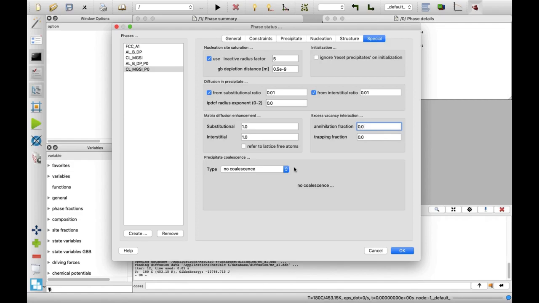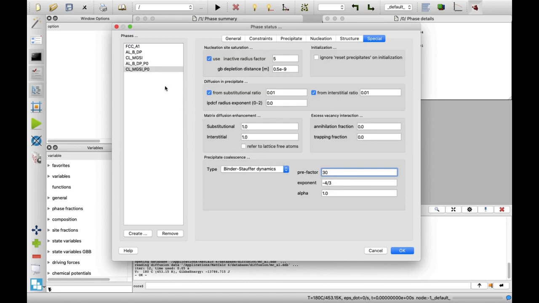Once two co-clusters collide with each other, a bigger precipitate will form out of these. In order to cover it, choose the model Binder-Stauffer Dynamics for precipitate coalescence, where the diffusion of a cluster is described as a function of cluster volume, with an exponent of -4/3 and a prefactor of 30.